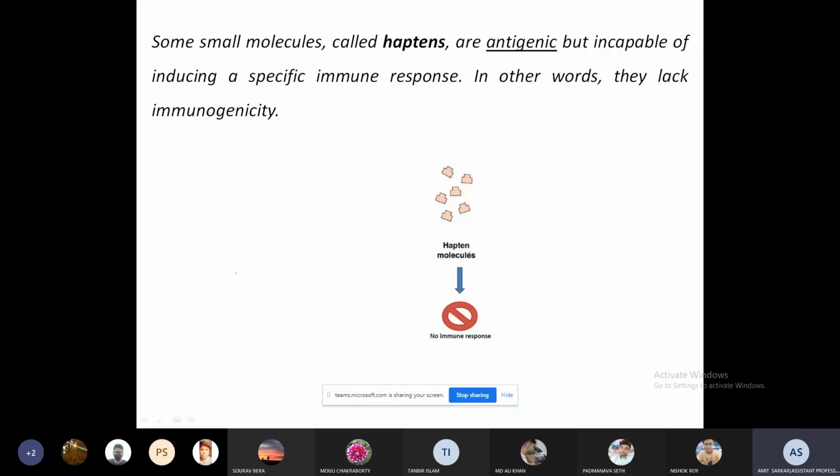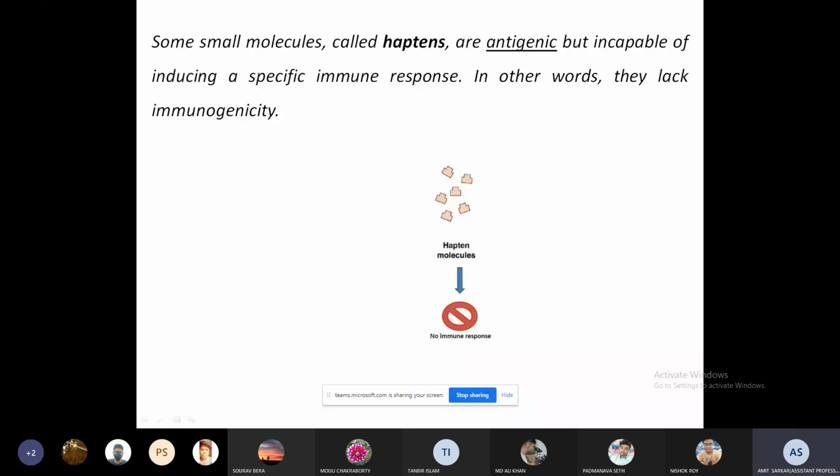That means they will bind to the final product. If you produce some antibody against hapten, then hapten will bind to it. So hapten shows antigenicity. But as an individual or in a group, haptens do not have the ability to induce our immune system. So they are not immunogenic. That's why you have to use some kind of protein carrier to produce the antibody. I hope you understand what I'm saying.